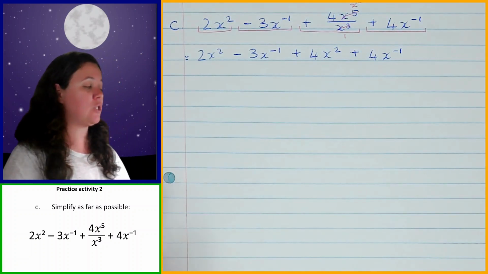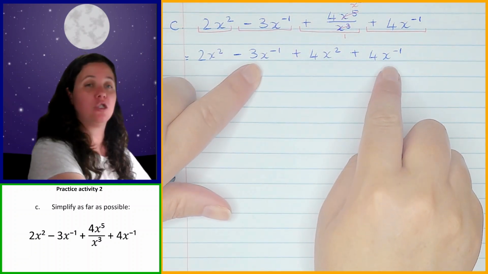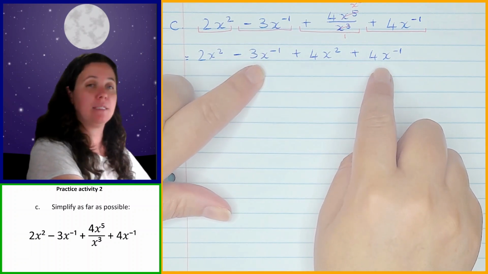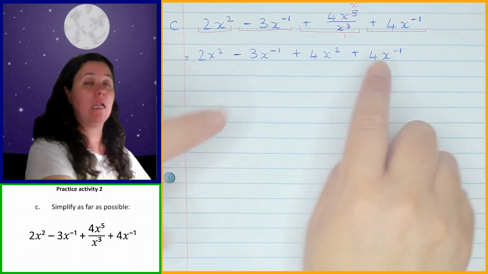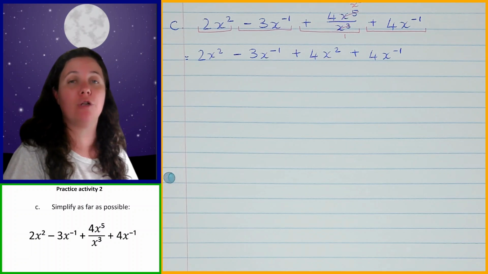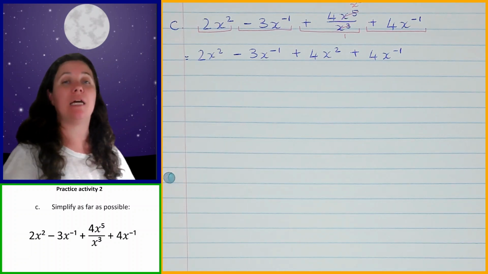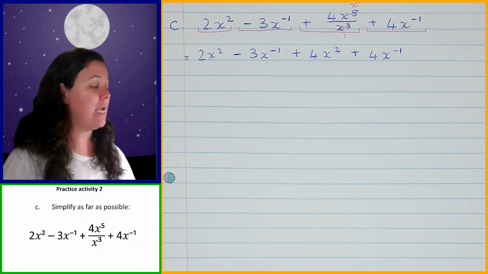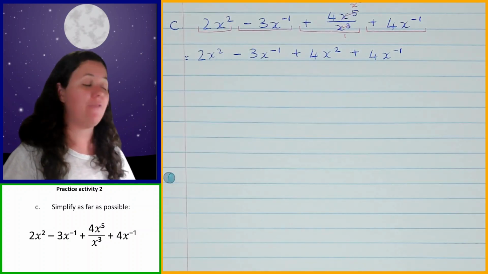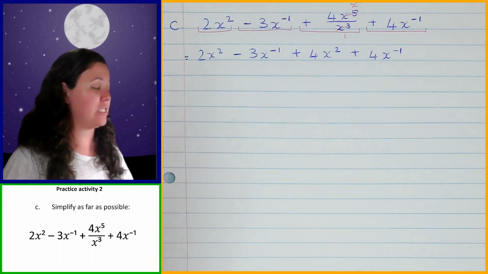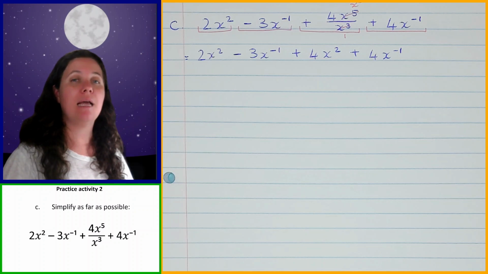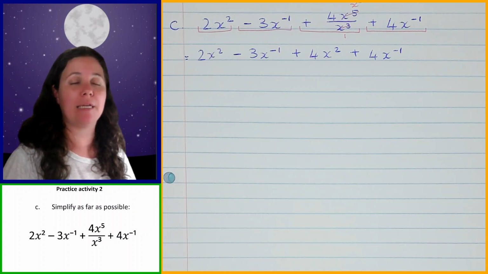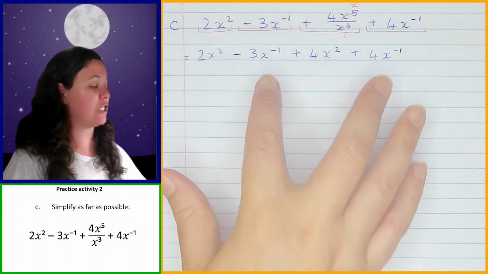Now, the reason that I was doing that is because you can see that these are like terms. So I can go and add and subtract my like terms like I normally would. It doesn't matter that those exponents are negative. Once I have done that, then I will sort out my negative exponents. But it's going to be more tricky if I change it to a fraction and have it as 3 over x and 4 over x, because you don't quite know how to work with that yet. You're still going to learn how to do algebraic fractions, but at this point it's actually easier to work with it like this.